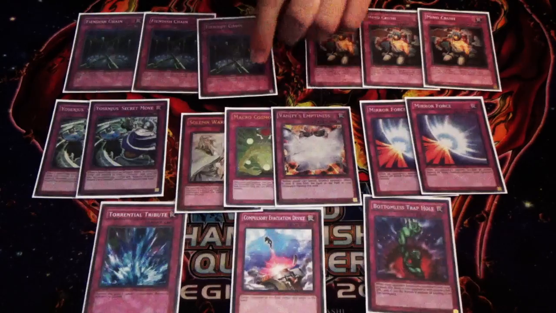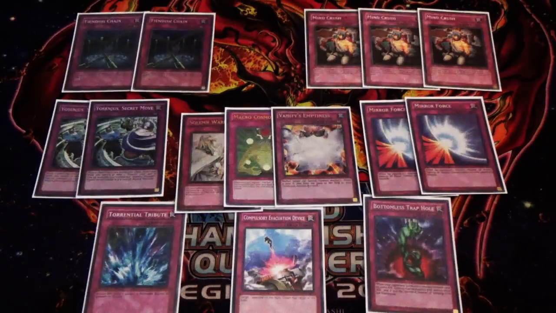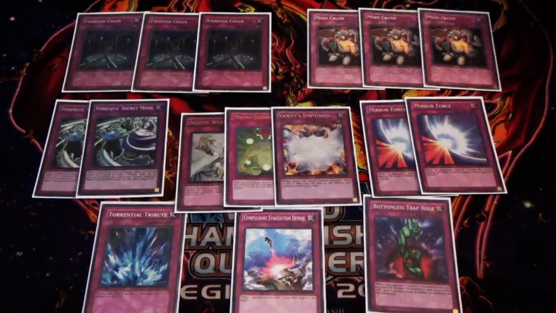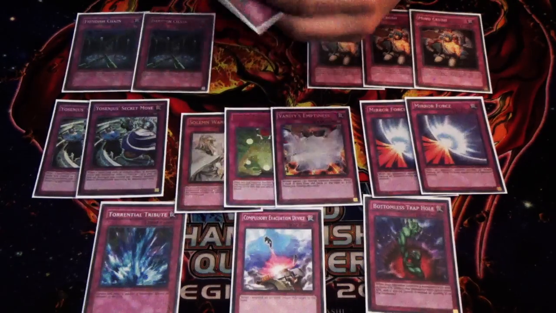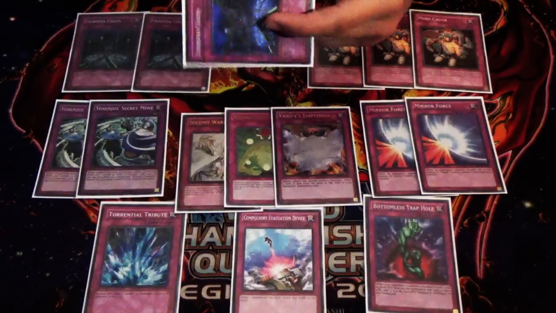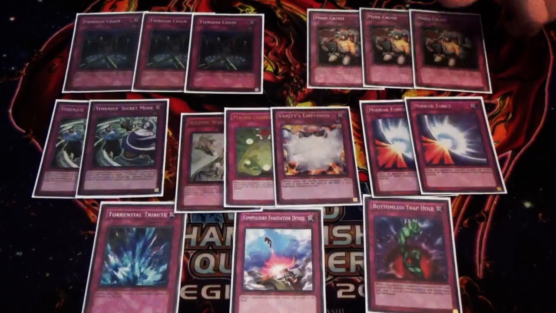Triple Fiendish Chain. As far as effect negation goes, this is nice. Obviously you lose the MST and breakthroughs much quicker, and obviously you have access to breakthrough in the grave. But it's a deck where you don't have any monsters on your side of the field during your opponent's turn, so stopping attacks at the same time is also nice.